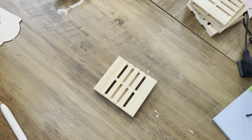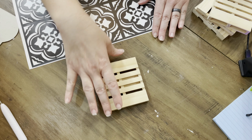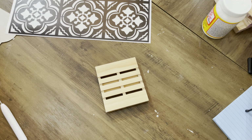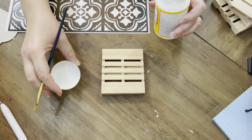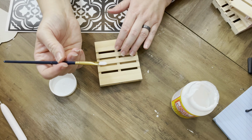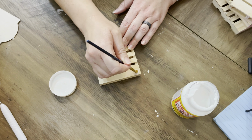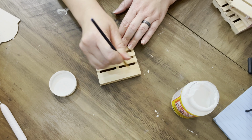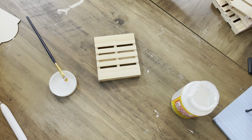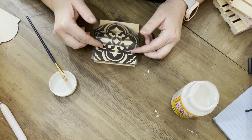So we're going to start with a little palette from Dollar Tree and some more of those stick-on tiles. I told you, I love them. I could have used them in every single DIY this time around. I'm going to stick it down. It could definitely stick down by itself, but I wanted to get a little bit of extra hold, so I'm just going to give it a good coat of some Mod Podge just to make sure it's not going to go anywhere. I do intend to use these, so I want to make sure that it stays where it's supposed to.